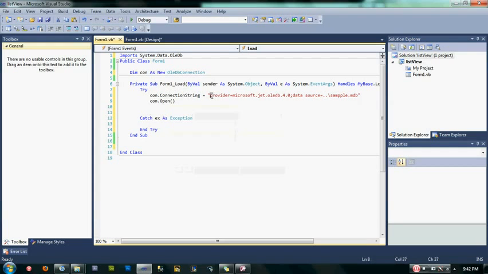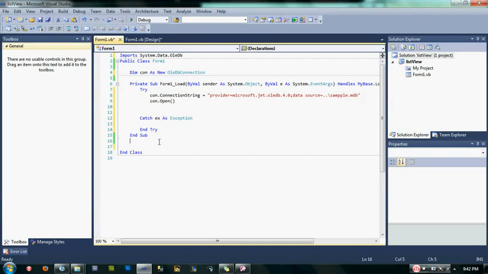Okay, here guys, our provider is Microsoft.Jet.OleDb.4.0 since we are using Microsoft Access 2003 as our database. If you are using Microsoft Access 2007, then you're going to need another provider for that. In the data source, the reason why I asked you to put your database into the bin file of our project is to use this kind of data source that will automatically detect that our database is located in the bin file of our project. Sample, as you can see here, is the name of our database.